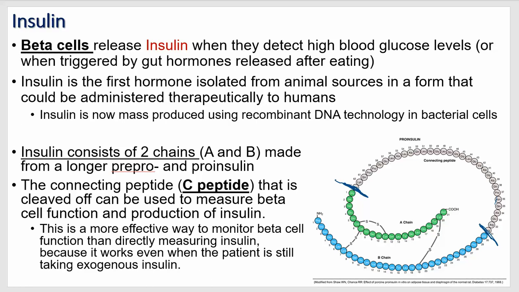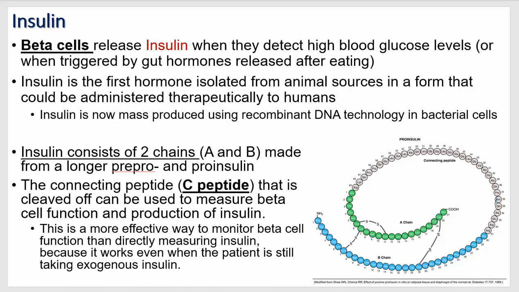Okay. Now, the reason we want to know about this is because if you have a patient who has, let's say, for some reason their blood glucose is running low all the time, and maybe you suspect that their beta cells are actually functioning. Normally in a type 1 diabetic, their beta cells are just gone. So the immune system wipes them out.